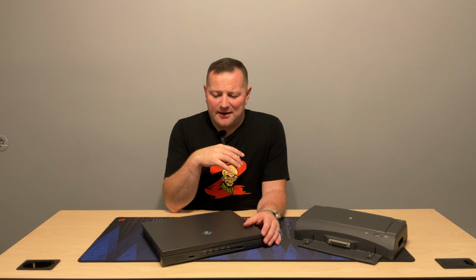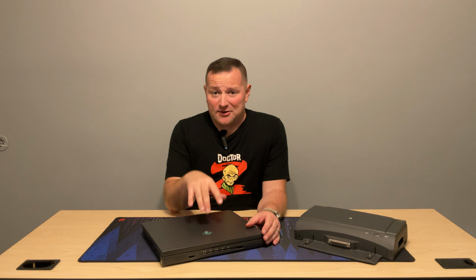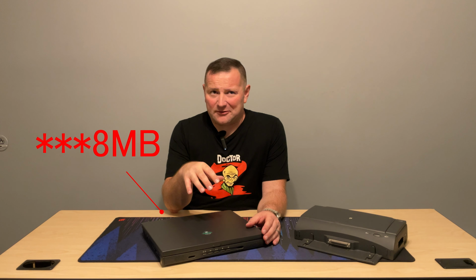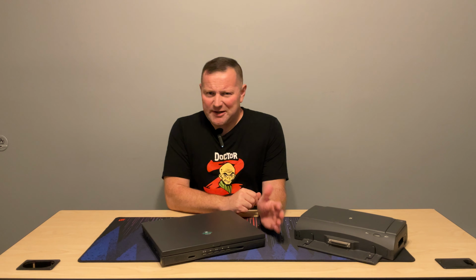So today I have the Gateway Solo 9300CX. This thing was a beast. This was the first computer, or first laptop I bought with my own money back when I worked at Gateway. When I bought it, it had 128 meg RAM, 60 gig hard drive, and a 2 meg ATI video card. And it was pretty good for its time.